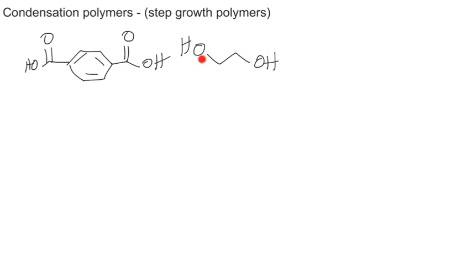So that means that one end of this alcohol can react with a carboxylic acid to make an ester, and then this end can react with this end of the next carboxylic acid or diacid to make an ester, and so on.